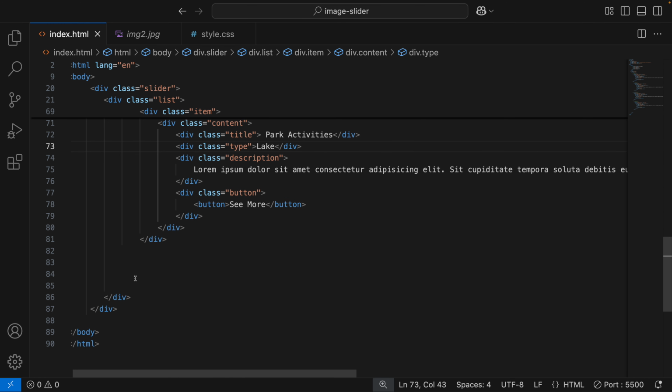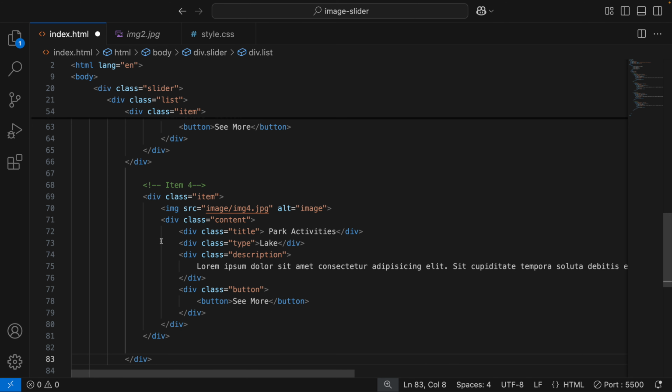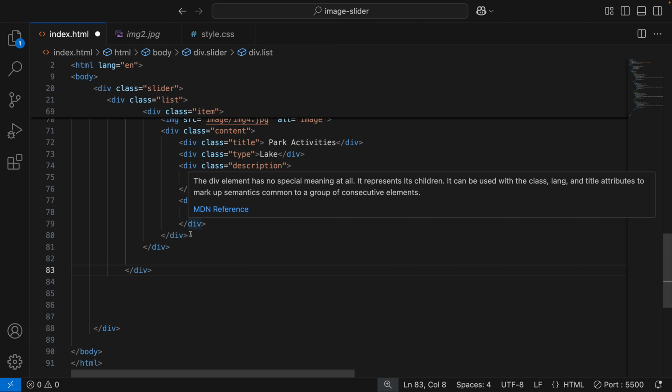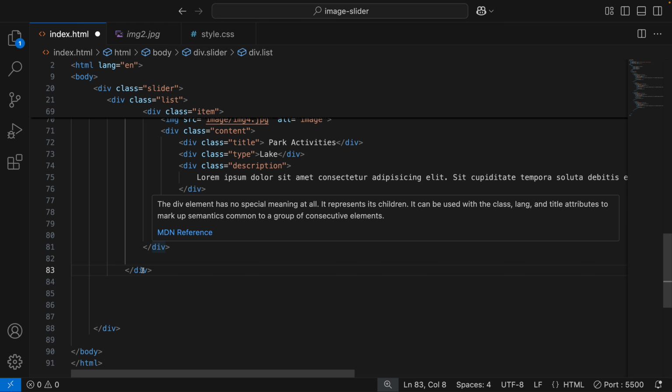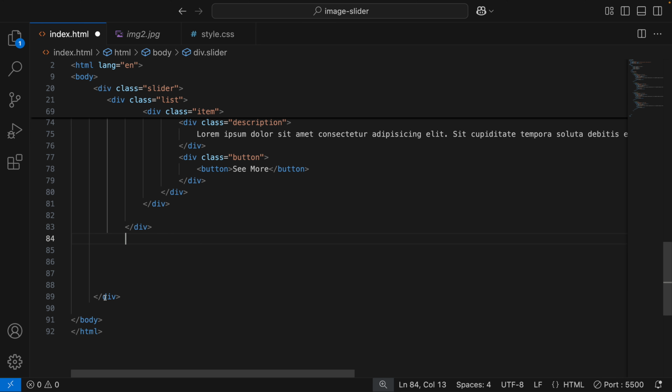I want the thumbnail to still be in our list. So under item 4, there should be 1, 2, 3, 4 closing tags. So we close our list here. Close for our sliders here.